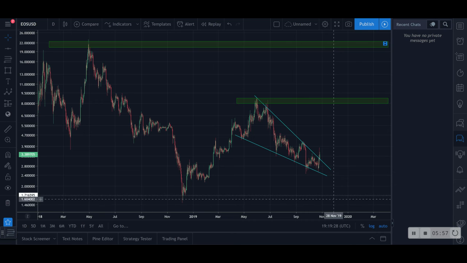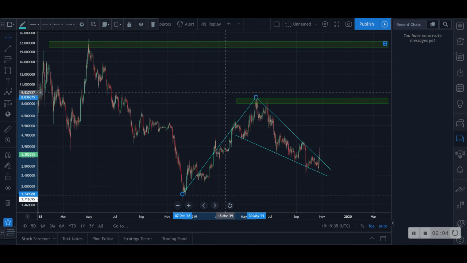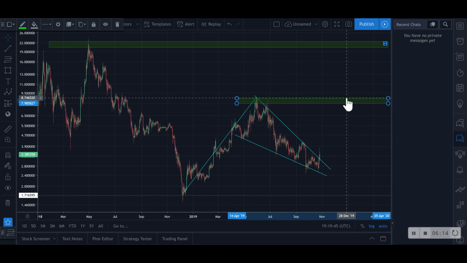If we go under here, that would invalidate this because that would be 100% retracement from this zone. And we want to see this continue upwards without going below here because that would be a failure of a wave. And if this continues above here, that would signify a completed wave.